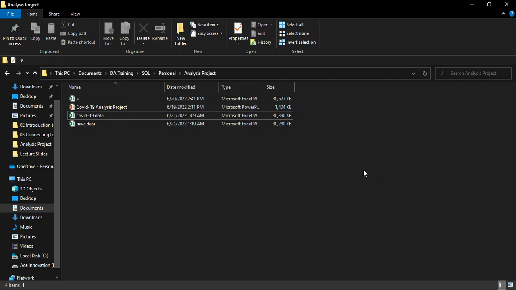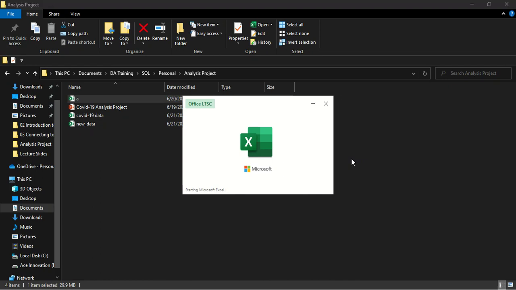Hi guys, so I know you are expecting part two of this COVID-19 data analysis project, but there is a huge problem with our data sets. You know that stuff you do after extracting data, you try to confirm the information that you have extracted and see if there is any missing data and all of that. Well, I did that, and it turns out there's a lot of problems with our data.